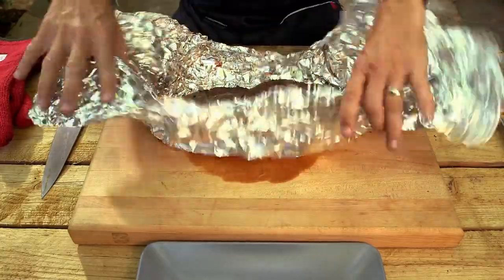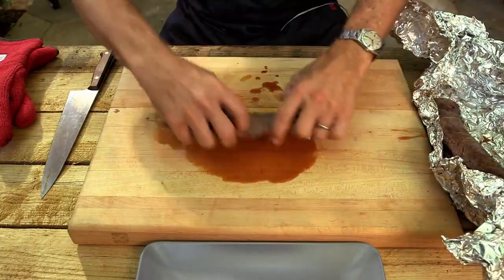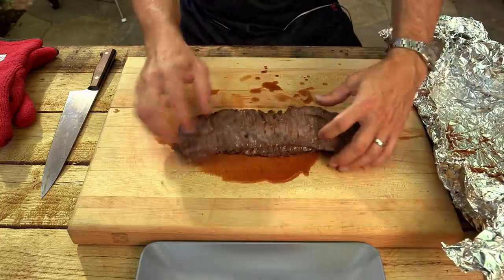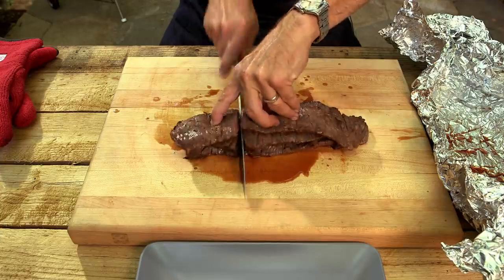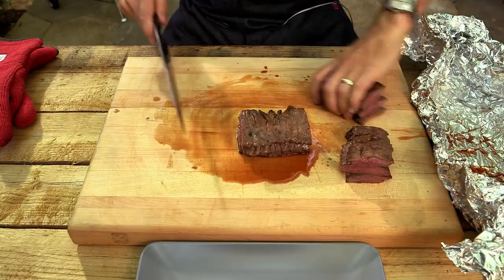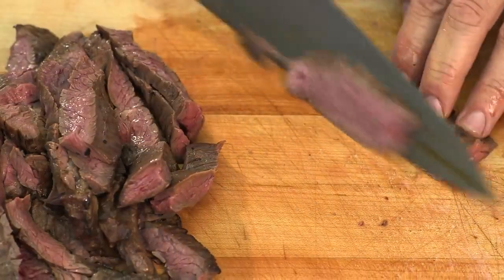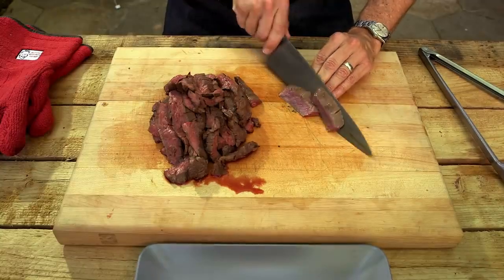So let's cut. I'm just gonna move this off. And what I like to do is just stack the meat like this and kind of cut into sections. Go into 3 sections here. That'll make the pieces of reasonable length for consumption. But when you're ready to slice, you want to go against the grain so that it will be more tender to the tooth. And I like to go on a bias so that the pieces actually look bigger on the plate.